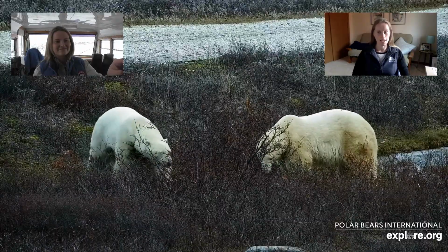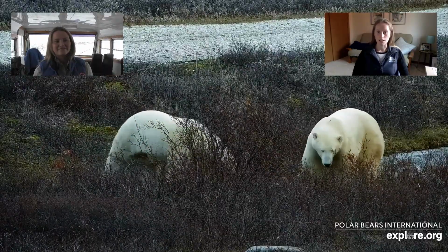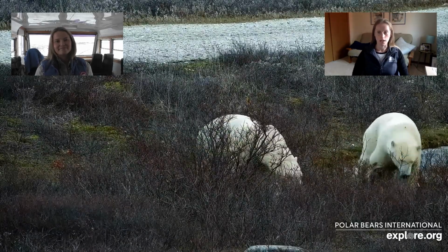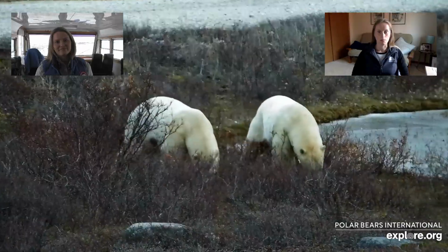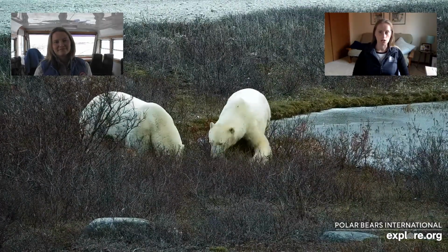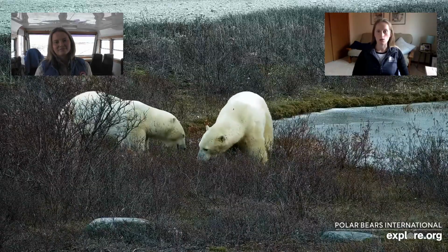That doesn't mean that they can't adapt. And certainly the pressure for polar bears to adapt in the Arctic is very strong. And so if they have enough time to do so, I'm almost certain we will see some adaptations emerging, whether that's at the trait level, so those physical changes, or at the genetic.